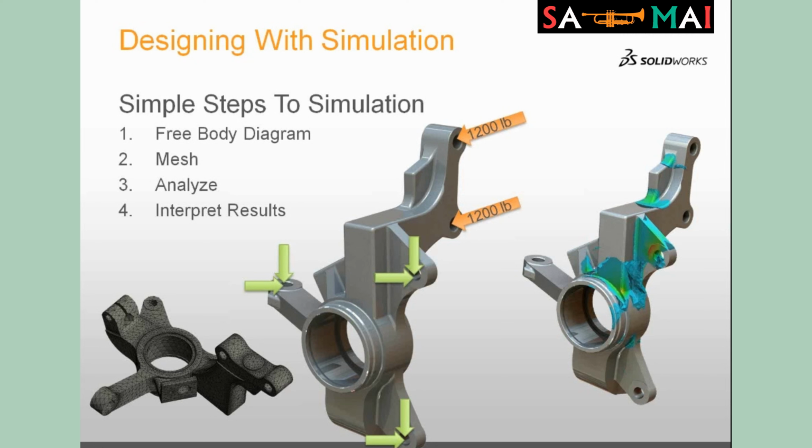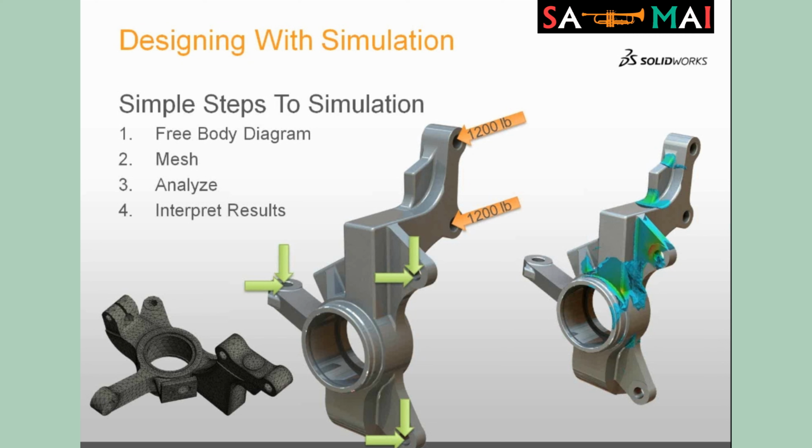So in this case, the component that we're going to be looking at, where you see the green arrows, those places on that structure would be bolted. Now we're going to assume that they're fully fixed just to make it more of a worst case scenario, but you can handle those as though they were truly bolted, so they would be allowed to rotate radially there. We're going to apply 1,200 pounds of force to that upper mount where the strut would connect into the suspension. So we're simulating basically a side load on this component.